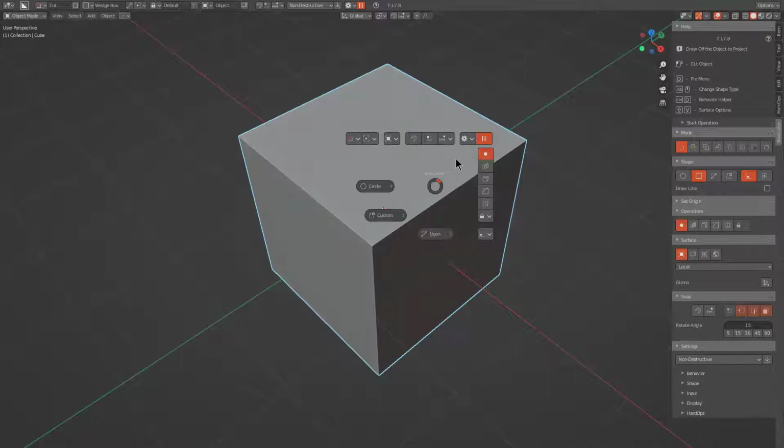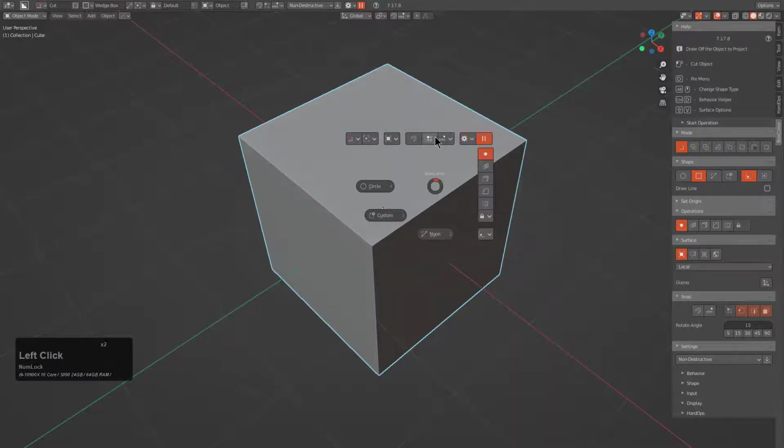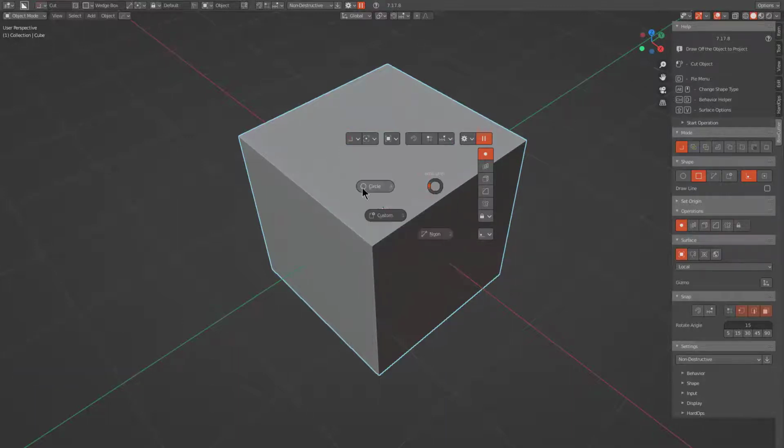By pressing D before your operation, you're able to quickly get in and set up your options and choose your starting modifier, choose your draw origin, get in and adjust all the behaviors just like you would see in the top bar, and even get in and turn on snapping, grid snapping, mess with your orientation options, and have access to everything you would normally see in the helper.